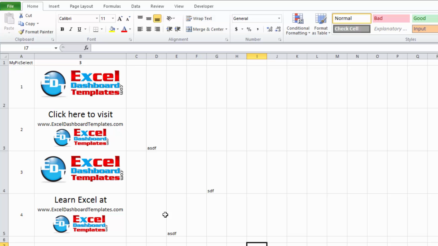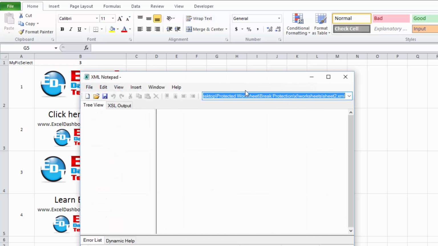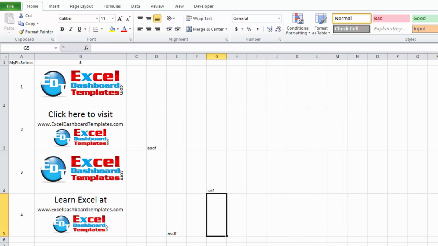I tried it in Office 2007. I'm also doing it right now in Office 2010, so it should work for you. You will need to download an XML editor. Maybe you can do it in Notepad++ or Notepad, it's just a little bit more difficult. I'll put the XML editor that I had, which I thought seemed to work the best. It's just the easiest, XML Notepad. Those are the steps that you can do to unprotect your sheet.